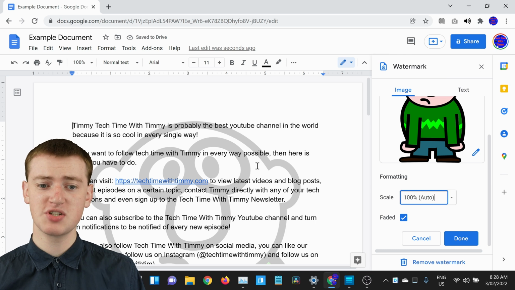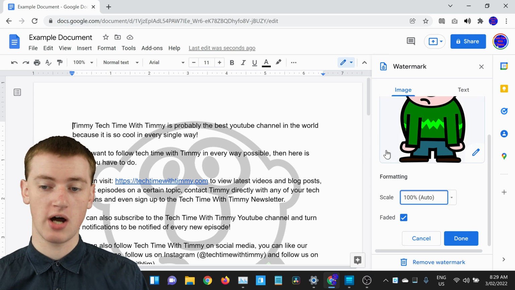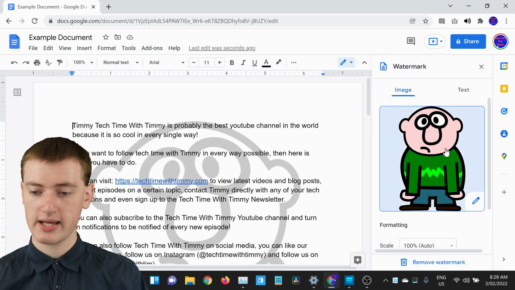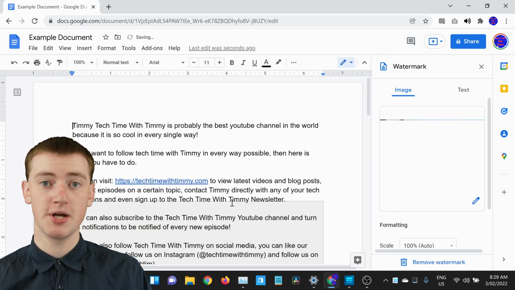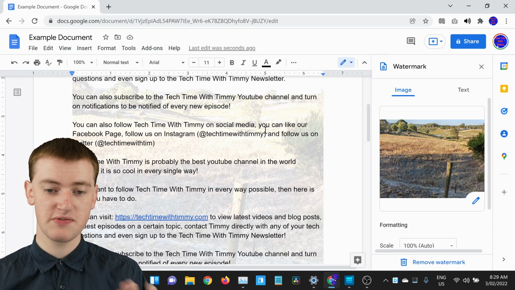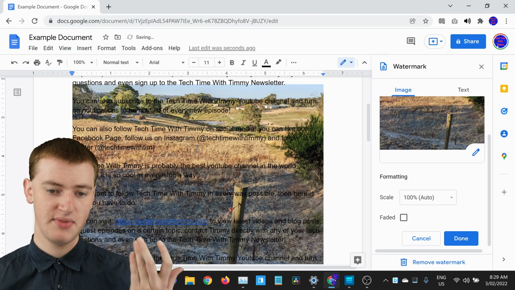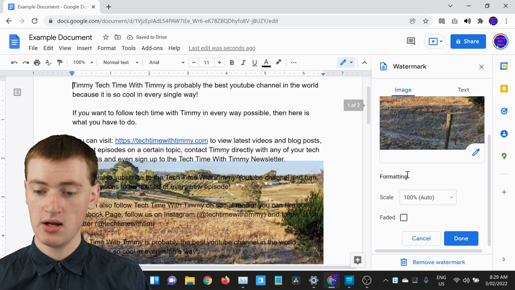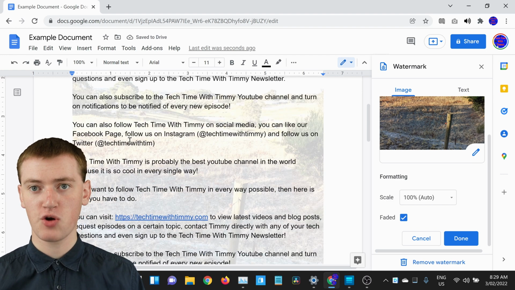And now Timmy will show you an example of what happens when you insert an image that's not so perfect for a Google Doc watermark. So if you click here again to choose a different image, maybe we'll just choose this one. This is just a picture Timmy took on Timmy's phone. And as you can see, it is faded now, so it works okay. But if we uncheck that, it's quite hard to read the text. And if we check it, it's a bit better and it's just sort of faded into the background.